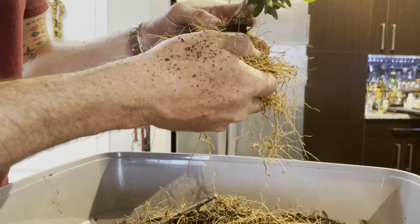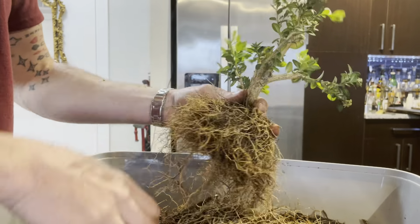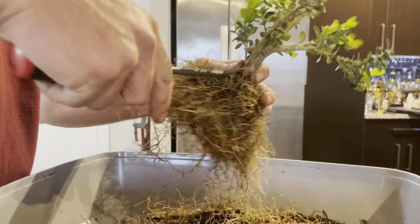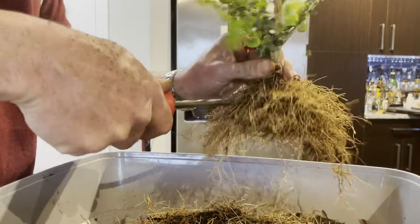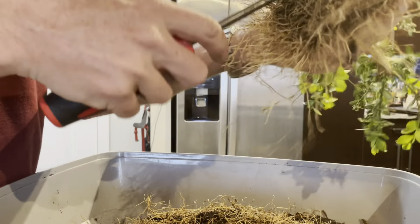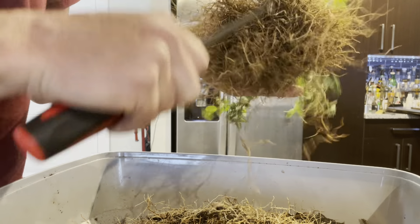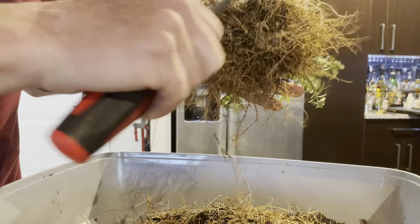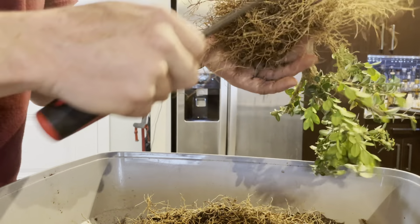All right, so I've got something wild going on here. It looks like a really big root flare or a really big root. Let me determine which one it is. It's a really big root flare. I need to figure out what I'm needing to do to take advantage of it, because it seems like it flares out a lot, like almost doubles, which would be really, really cool. That might be the point where I've got to trim off some big stuff in order to figure out what's going on.